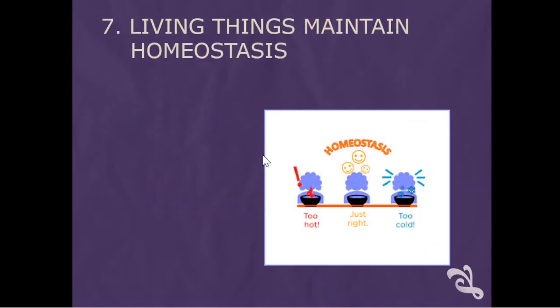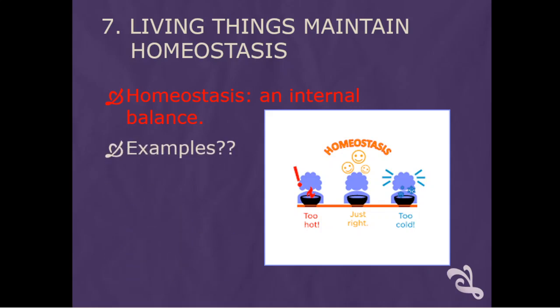Okay, so you can think of some other examples as you're processing your notes today. Number 7 is living things maintain homeostasis, so things stay just perfectly. So homeostasis is an internal balance, so it's everything on the inside. Just like the example I just gave with sweating, your body wants to stay at a certain temperature, and so it begins sweating and letting the water out in the pores to cool off the skin to keep it at a certain temperature. So we want to keep it at a certain temperature.